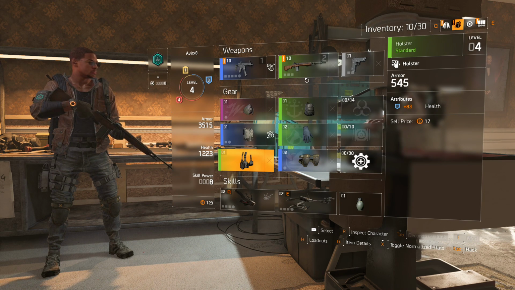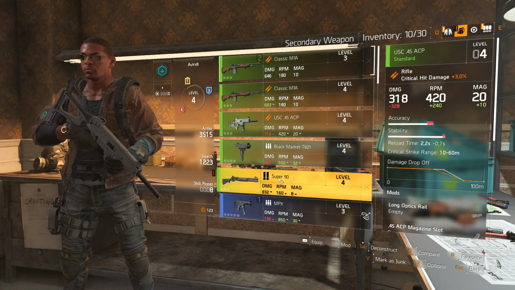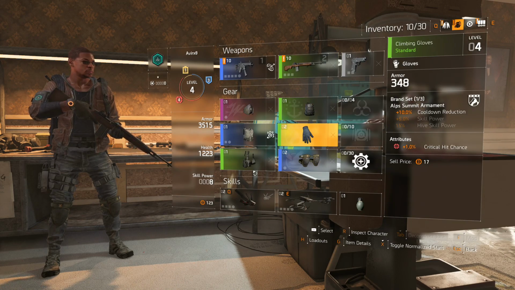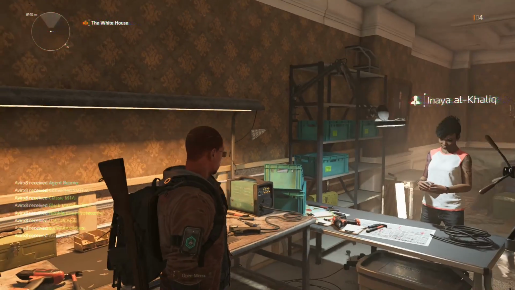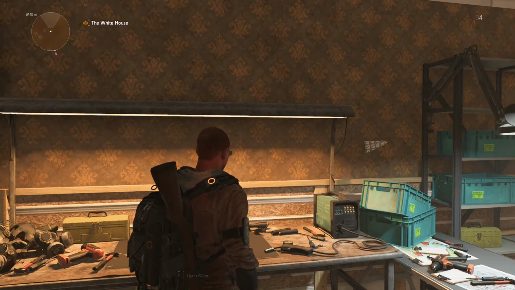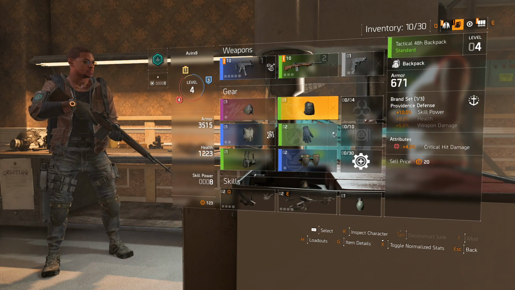Let's try to upgrade our greens. Let's see, what new weapons are there? Oh, nothing I want. Let's try to upgrade the greens. That's the backpack, the gloves, and the holster, if I can. Wait, are any of them... Let's see, which ones are named?